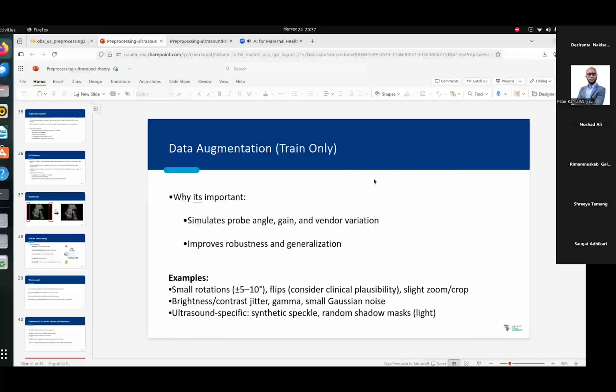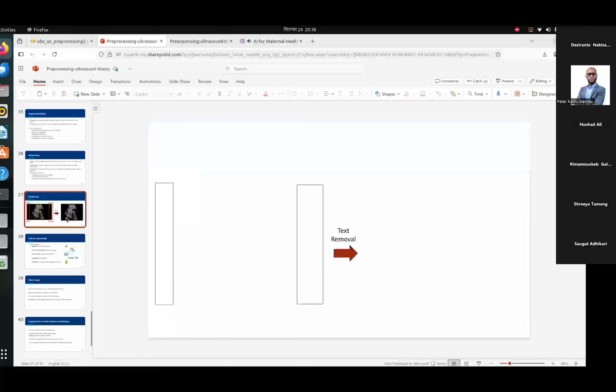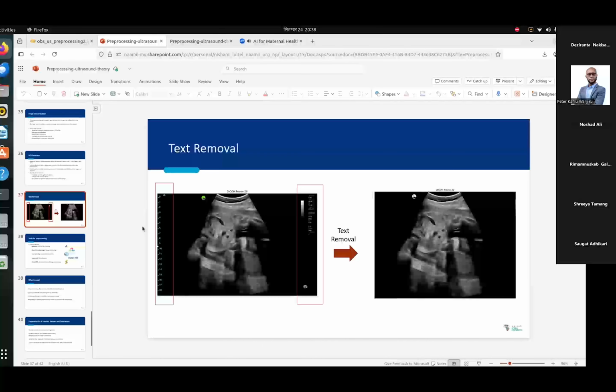When cropping out text and artifacts, how do you make sure the model still sees enough of the fetal anatomy to learn correctly? Sometimes when you have text at a consistent location, you could just crop or mask out those parts.